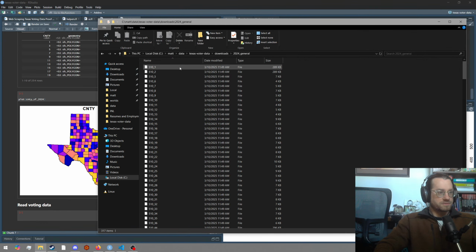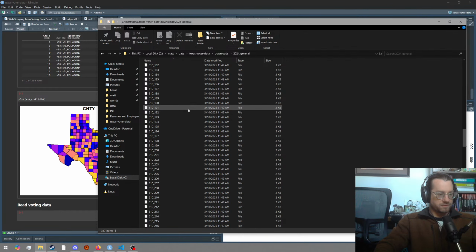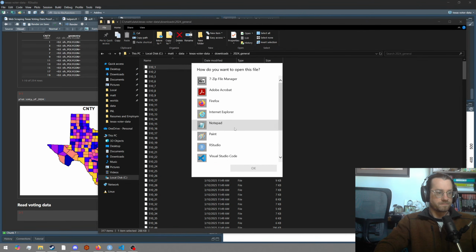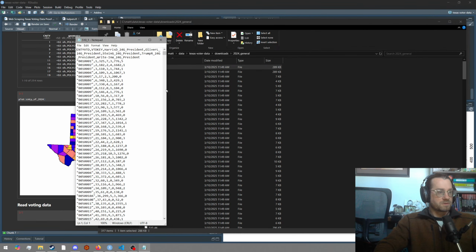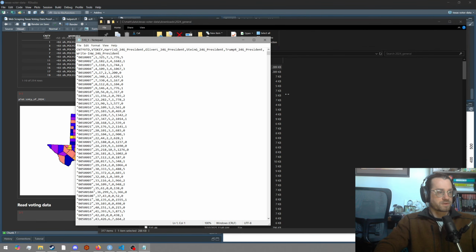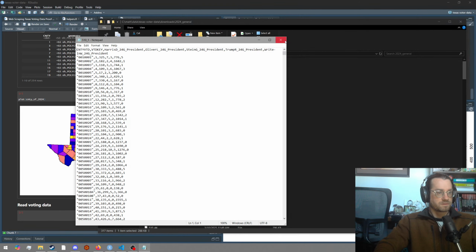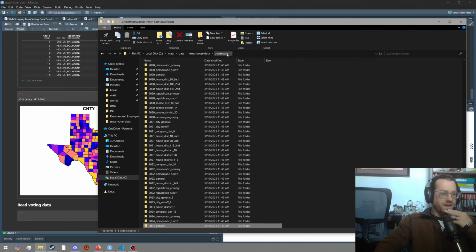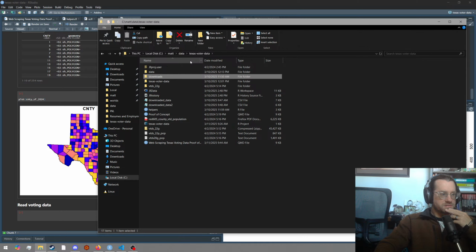And these are all different elections, I believe. So if I open this one, this is going to be the presidential election. The election number is the first one, and the suffix here is the office.